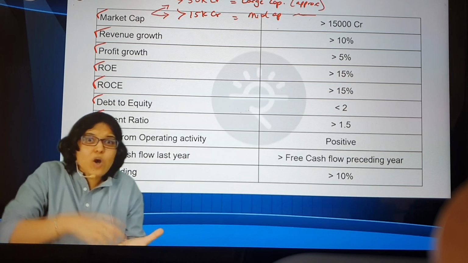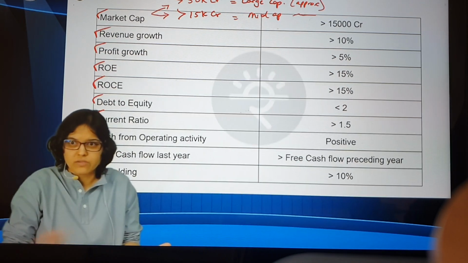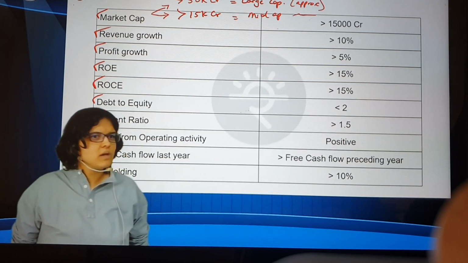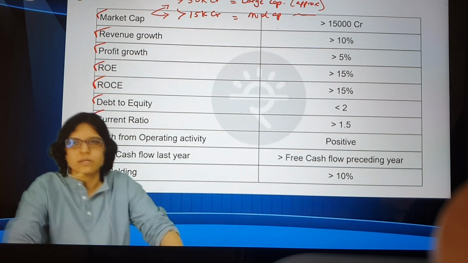Yes, it's operating cash flow I'm talking about. I'm not talking about profit before tax. I'm talking about operating cash flow. I have 1 crore with me. Am I happy? Yes. But I want to expand my business. Assume I want to set up one factory shed. I'll give you a simple example.